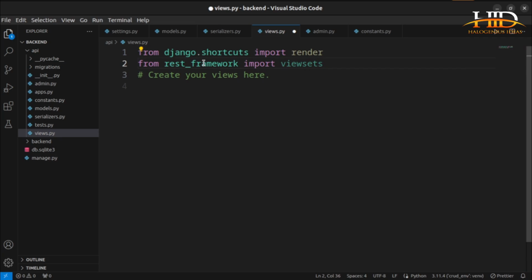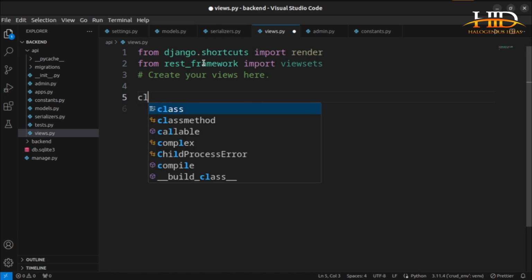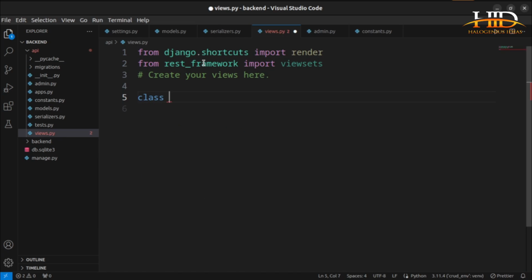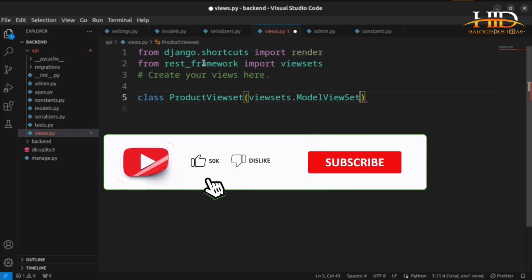Yes. So now for me to create my viewsets, class ProductViewSet. So this viewset is going to be viewsets.ModelViewSet.